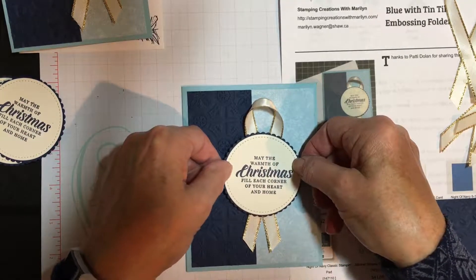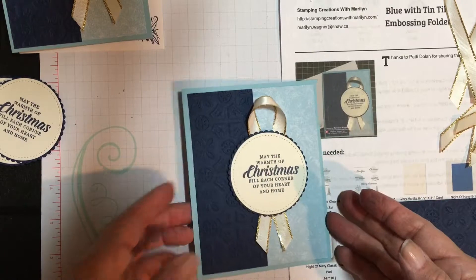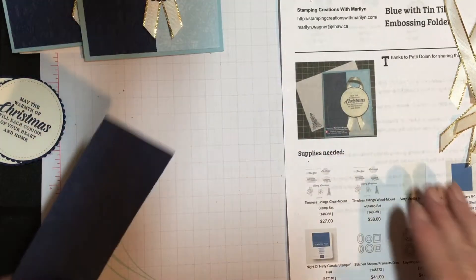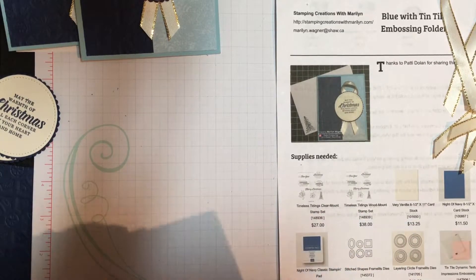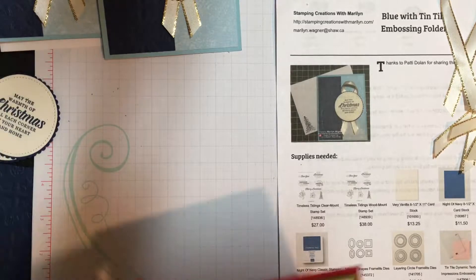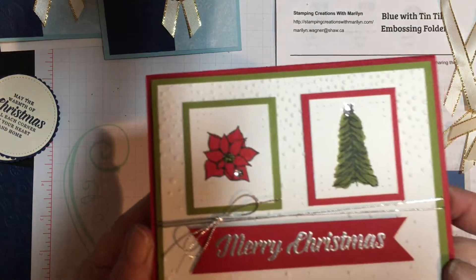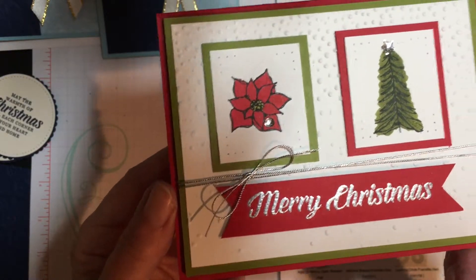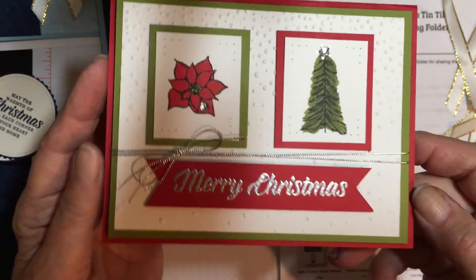I mounted mine mostly off to the center, but you can certainly center them if you like. And there is our completed card! Be sure to initial them on the back, or stamp your name on the back, so whoever receives your card knows it came from you. I also want to share one other card a friend of mine made and swapped with me, done in the traditional greens and reds — the script writing is just gorgeous and a great set to have in your arsenal for Christmas this year.